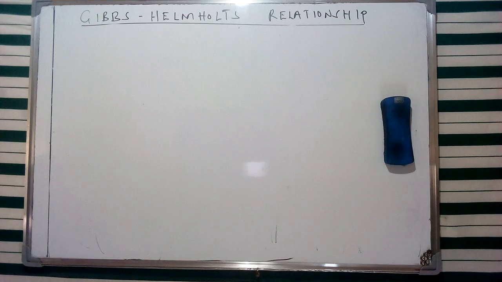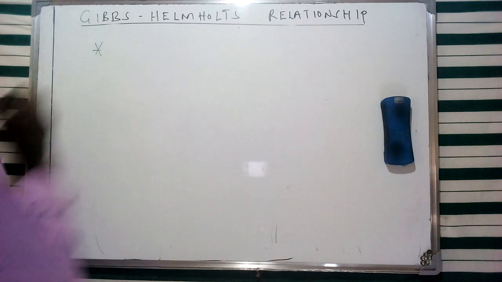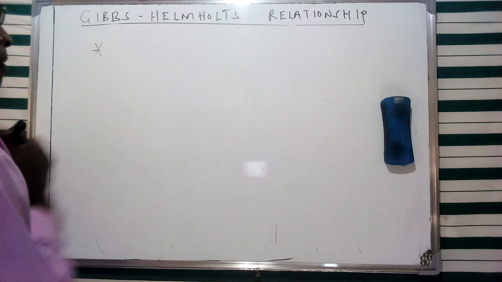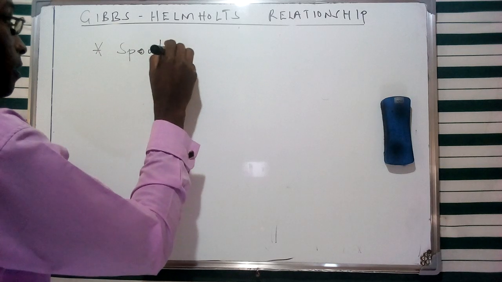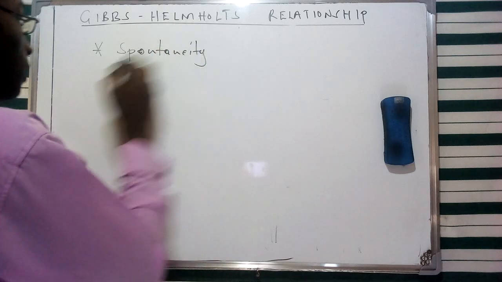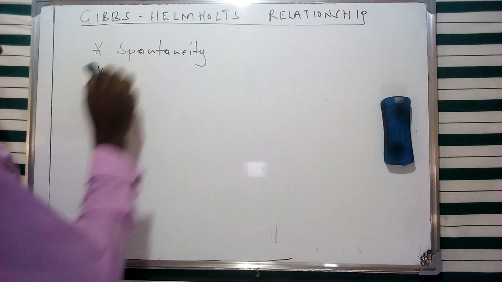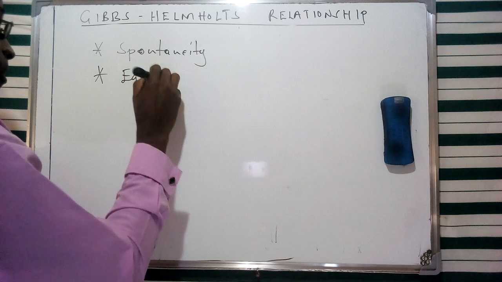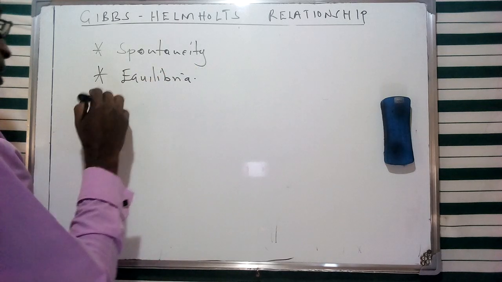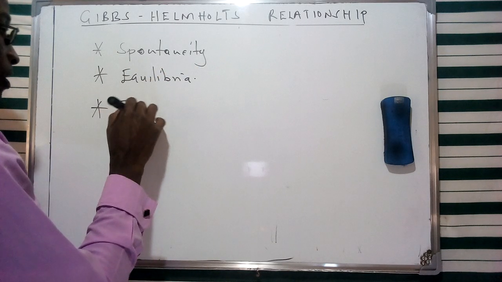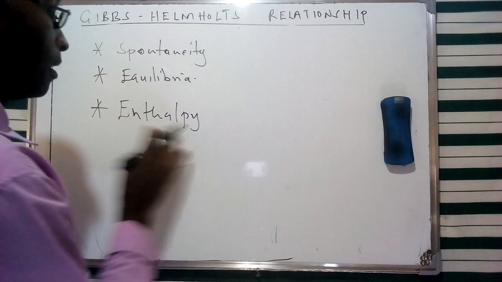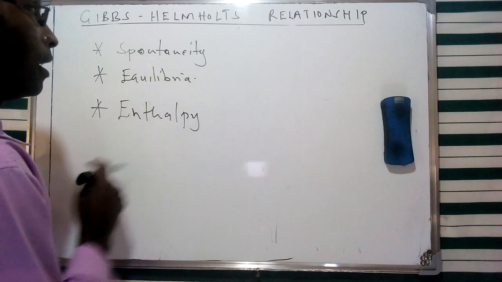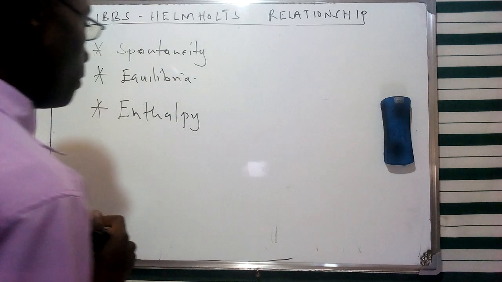Now, in our previous discussion, I mentioned that there are various applications of the Gibbs and Helmholtz free energy, whereby we say that they represent the spontaneity of chemical reactions. And from this, they create the relationship between different states of equilibrium. And we have said that from the Gibbs-Helmholtz energy, we can calculate the enthalpy of various reactions by having knowledge of either the Gibbs or Helmholtz energy.